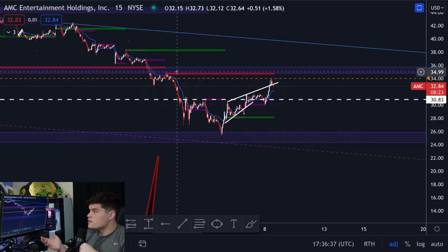For the last 4 or 5 videos, I've let everyone know I don't have March 95s. I cut those at around $2.50 when we were roughly at $35. I repositioned myself. I got back in on the lows. I bought $40 strikes, lower dated, and guess what? Now we double our money in those contracts, and we're looking to make more money on options. Why are we buying options? So we can buy more shares that are risk-free, because we made the money via options on AMC. And as you have no risk, you have no real reason to look at those plays as well.